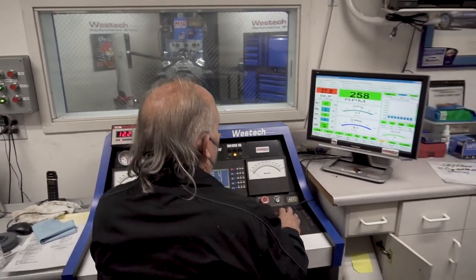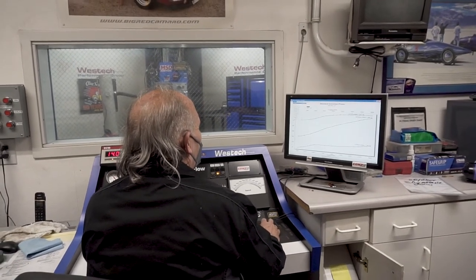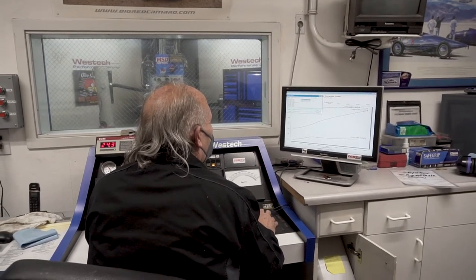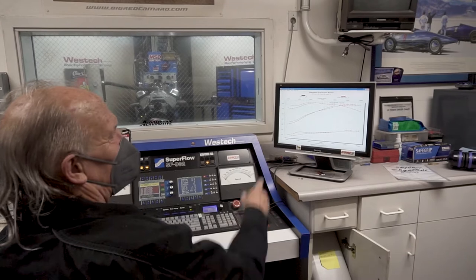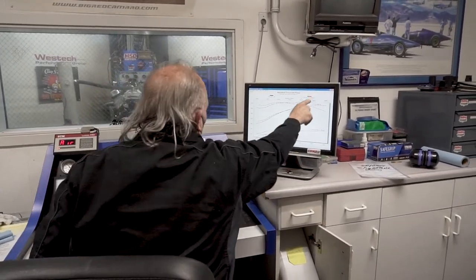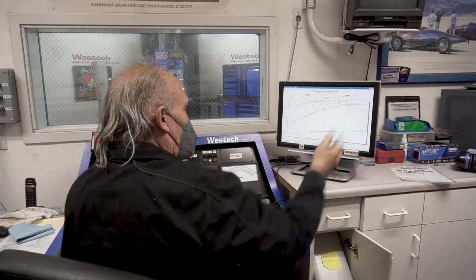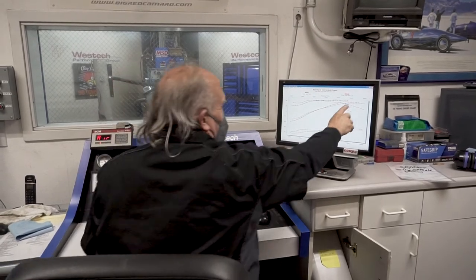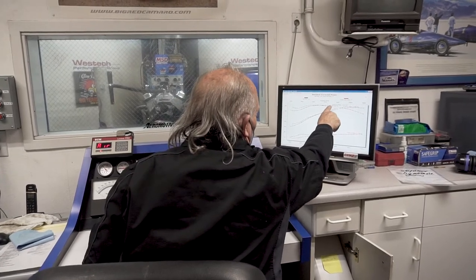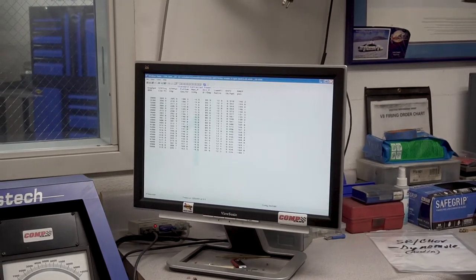Got a big enough camshaft in it now that it will tilt the curve. Now that's exactly what it's supposed to do. Peak torque output or specific torque won't change. It's just going to move everything upstream, tilt the curve, so it'll make more top end. Probably going to want to rev up here and see where peak torque is going to occur now, down here, not back here. Right, so we're right on track.